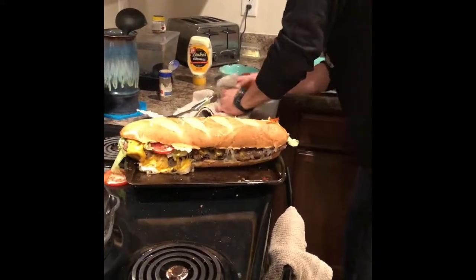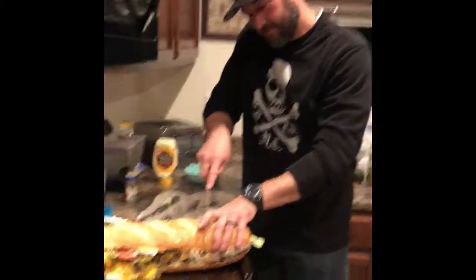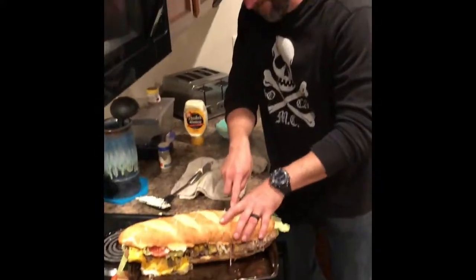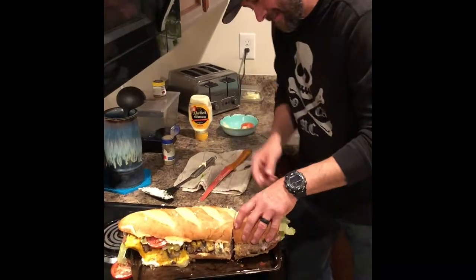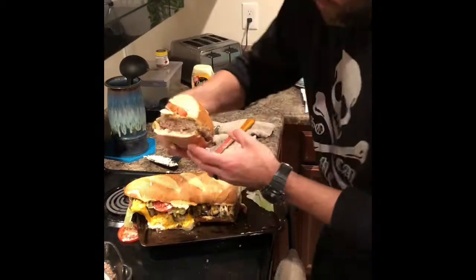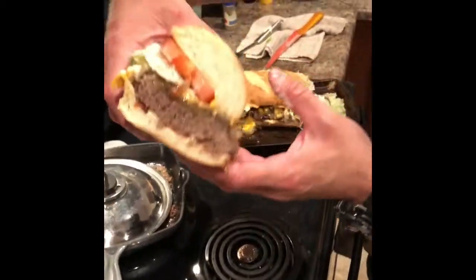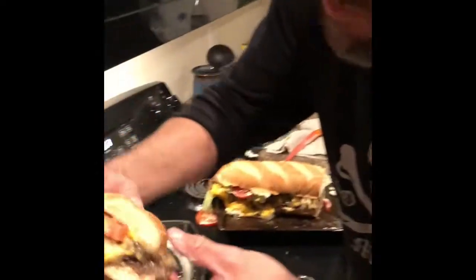All right, so let's go ahead and see what this burger looks like. There we go. Cheeseburger sub. Let's dig into this bad boy. Oh my gosh.